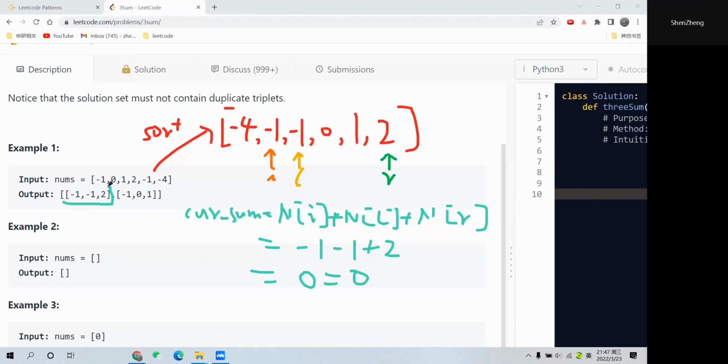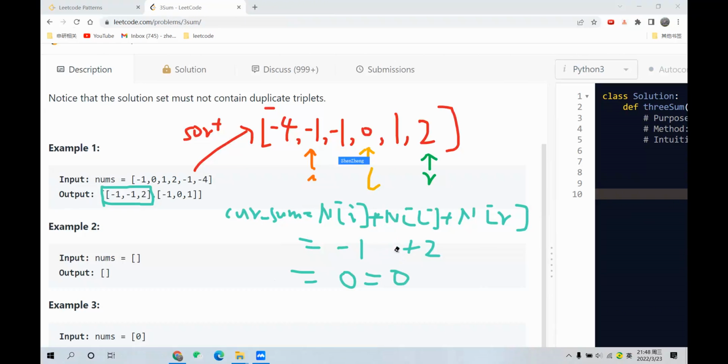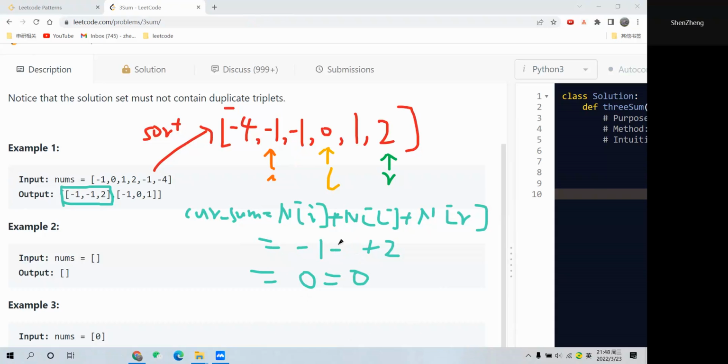So you see the first element in the result array is this. Okay. Now that we finished this, let's check the next pair. So we move the left pointer to the right, and calculate the current sum. Change this one to 0, and we found the current sum is 1, which is greater than 0. This means it's too big, and we have to move the right pointer left. So just change the right pointer to the left position.